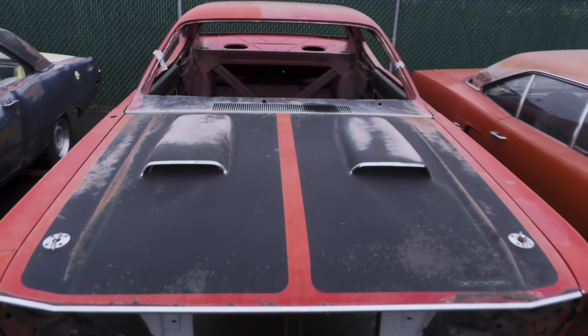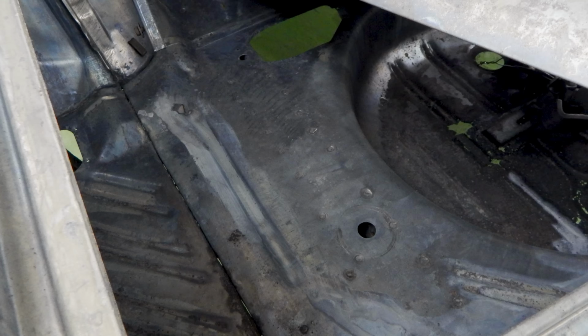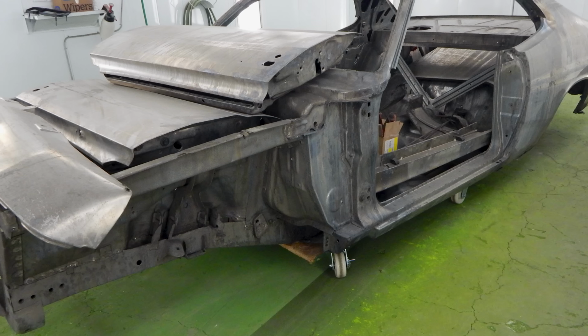Now, when we got the car, it was partially disassembled. I knew it had some rust. The rust was what I would refer to as middle of the road rust, okay? Meaning there was a lot of things like the main floor, the trunk floor extensions, they had to be replaced. But other areas such as the rockers or the side of the firewall or cowl side panels, these needed small patches in them. So we were able to do that, and it didn't take a whole lot of time.